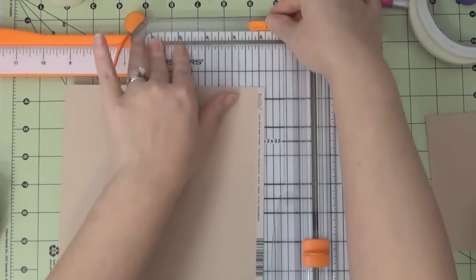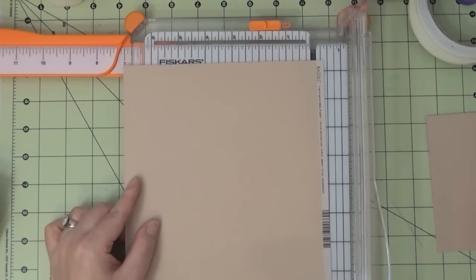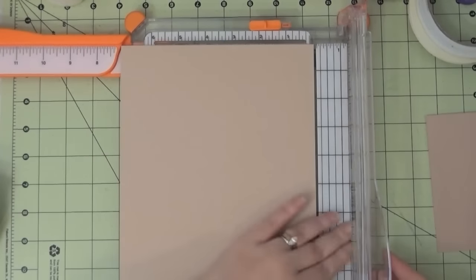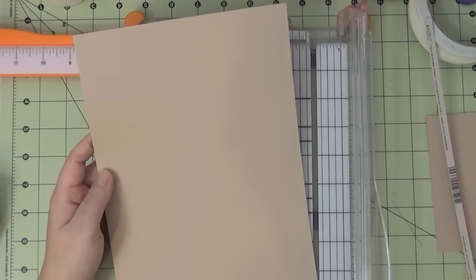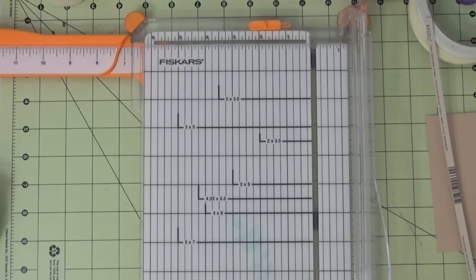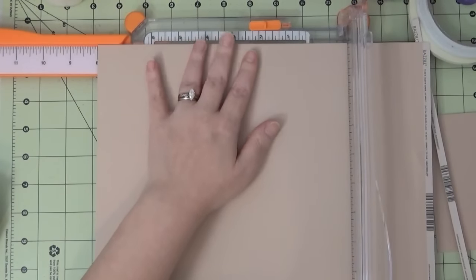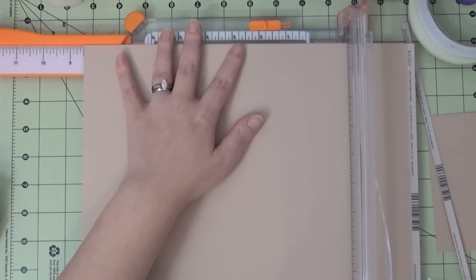You can use 8.5 by 11 for this if you like, guys. So the leftover piece here, cut off the little strip at the end. Okay, so the leftover piece should be about 7 1/8. I'm gonna use a new one because I want to cut it to 8.5. This is a 12 by 12. So if you have 8.5, obviously you don't have to cut it to 8.5.